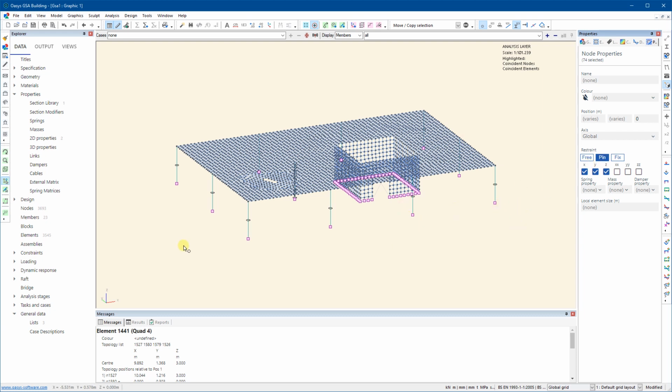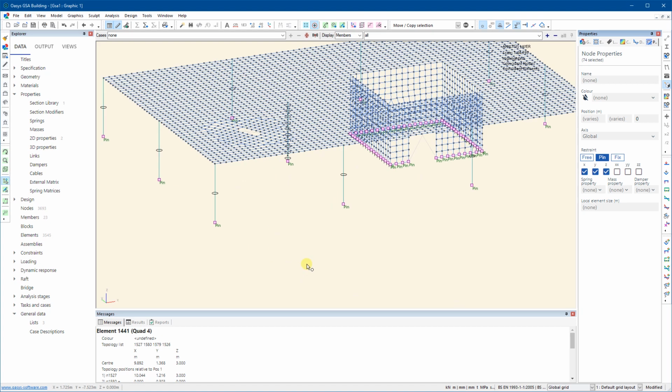So nothing's actually happened, or you can't see anything on the screen. That's because I haven't got the annotation turned on. So if you come back up to the annotation tools on the top right, on the label restraints, if I click that, it now shows me that I've got pins assigned to all of those points.